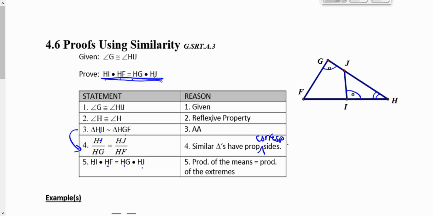And here's the reason, by the way. Go from the proportion to this. What's the reason? Okay, that's your justification for it. I mean, some kids like to write just cross multiplication here. I don't like that because it's not really a mathematical theorem. That's like a combination of operations, right? It's not really a thing in itself in math. But this is the thing in itself in math, right? The product of the means equals the product of the extremes. Okay? You okay with that one?